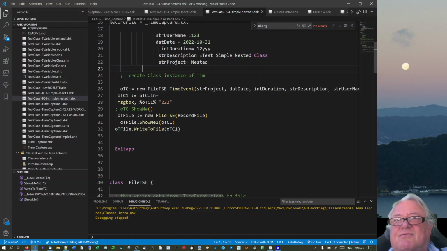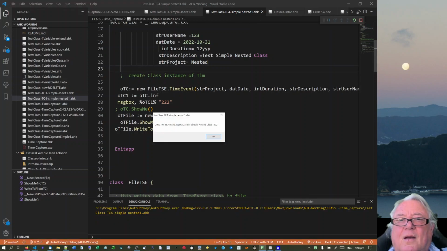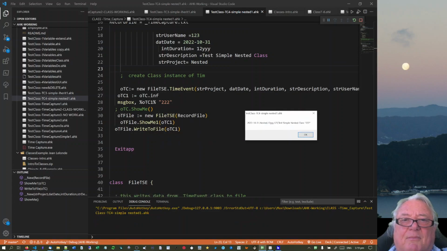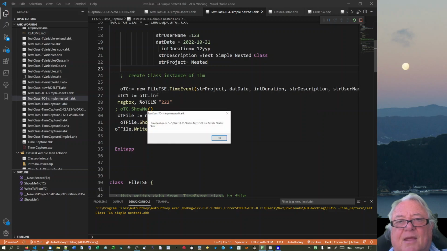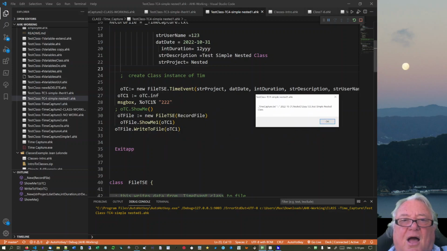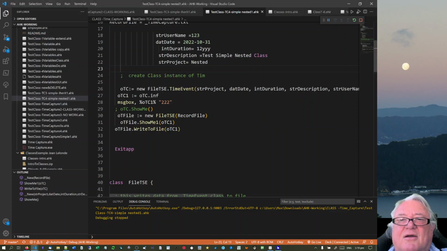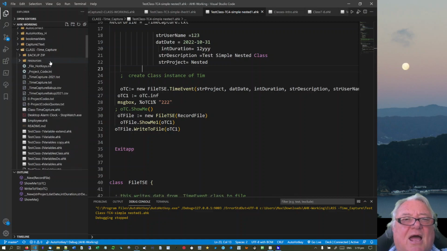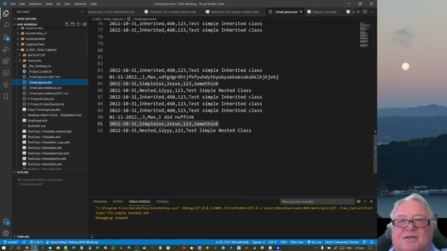So if I just go shift and run, it comes up. The first one that we're coming up with, the 222, is here. It's showing us that this one has got our string as we want it. Hooray, hooray. The next one that comes up, inside the show me, says what's our file, and I'm also giving it this variable so we can see whether we got the same nested element. That's going okay, and then nothing else happens. But if we now go into the items through here, you'll see this one here with a nested class. So it's now written in. That is exactly what we wanted to do.